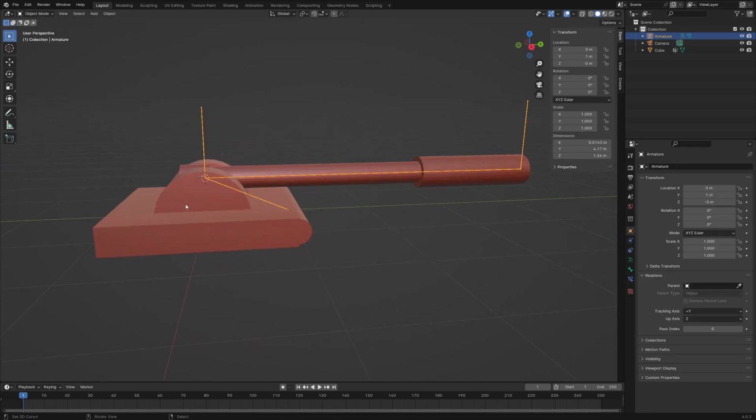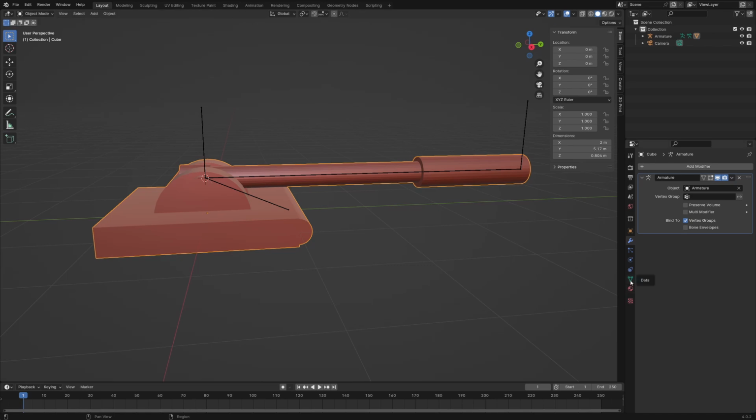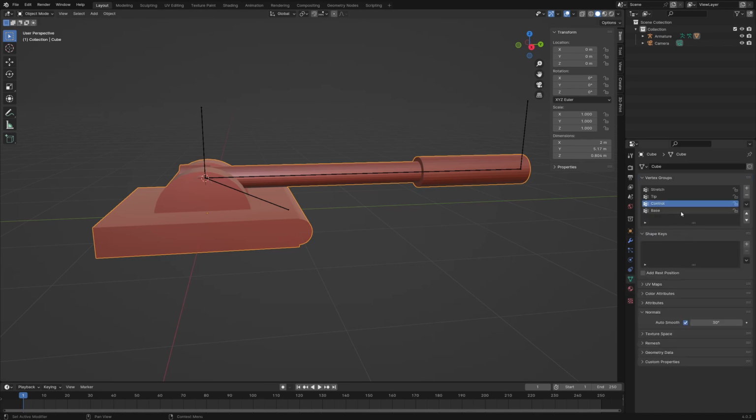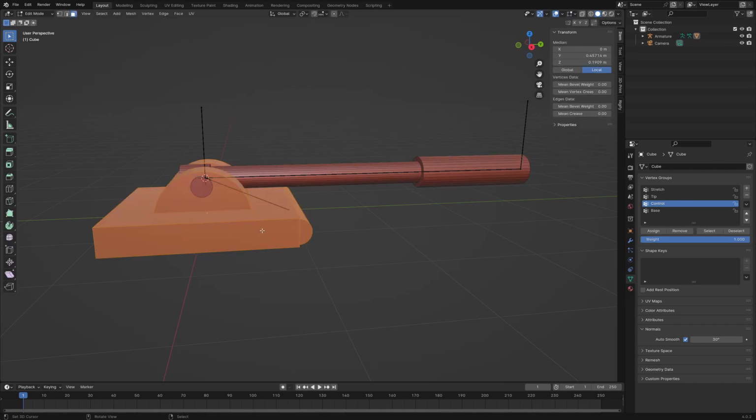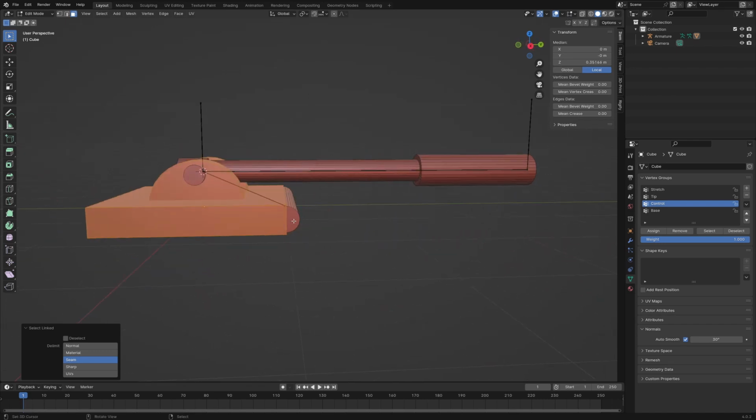Switch to object mode and select the geometry, shift select the armature and Control P, armature deform with empty groups. Blender has created 4 vertex groups with the name of our bones, and we must assign vertices to these groups. Switch to edit mode and select the plate, the 2 half circles, the swivel joint, and add these vertices to the control group. Lock the group and hide the selection.